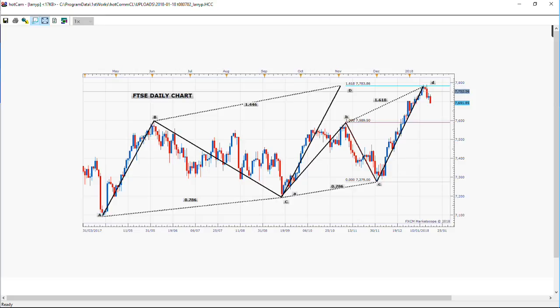So this FTSE looks like it's made some type of a major top. Now, if it turns from here and gets above point D, all bets would be off — it would certainly probably go a lot higher. But right now it has completed the double ABCD pattern and the 1.618 ratio, which is very important, telling us that the London market has certainly made some type of a minor top. The pattern was complete up there — it offered a very, very low-risk trading opportunity, and that's one of the things we try to look for here at TFNN.